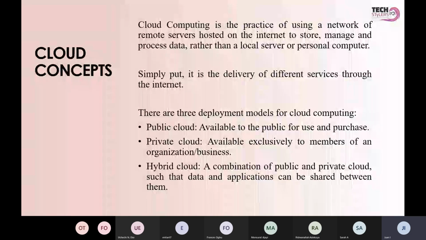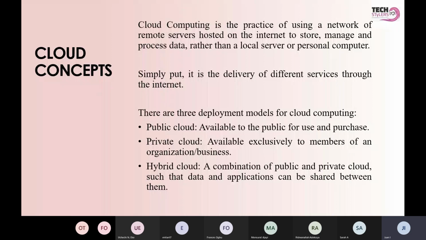And then private cloud is more restricted, right? The company is saying we just want to be able to manage. We do not want external people to be able to access our apps. We do not want external people to be able to access our data. We just want to manage ourselves in this environment, and we don't want external access at all.